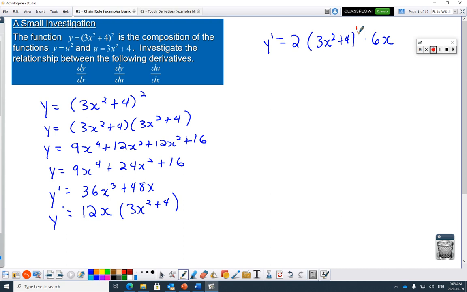Yeah. It's the power rule. The power rule works on brackets like this. Almost. The 2 was brought down out front, like we've been doing. 3x squared plus 4 stayed as it was. That's the only little quirk in all this. Whatever's inside stays there and gets reduced to power of 1.